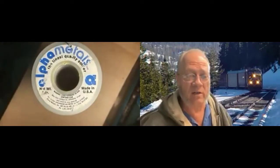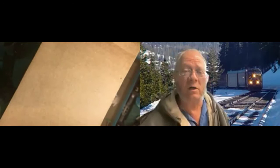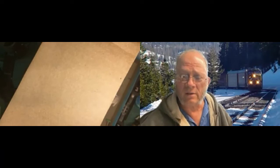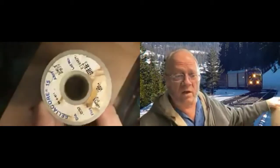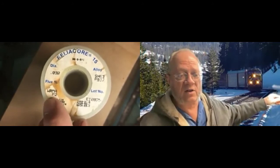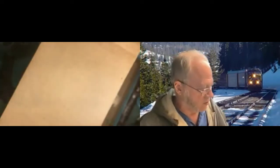There's various brands, Kester, Alpha Metals, Ersin, and others that offer electronic grade solid rosin core solders. And as far as I'm concerned, if you're not using it, you're looking for trouble. But just spend the money, get fresh rosin core solder in a small diameter, so that you don't flood the work. This is 32 thousandths of the good old solder I'm using here. The WRMA is mildly activated solder. That's a good choice for the work that we do in our railroading. Also, if you didn't get it all off the circuit board, it isn't going to give you as much trouble.